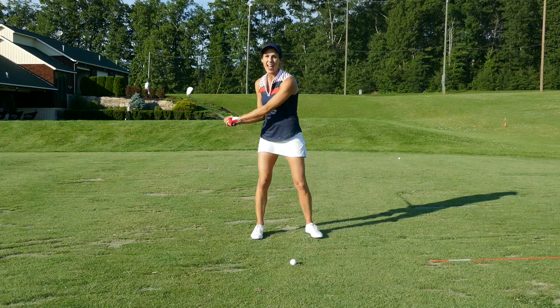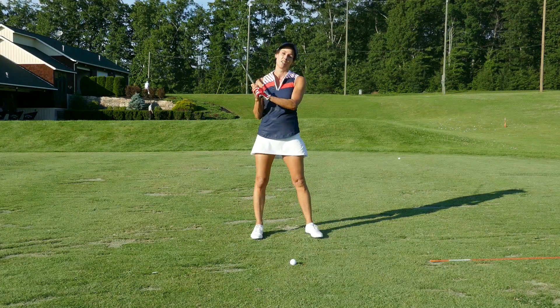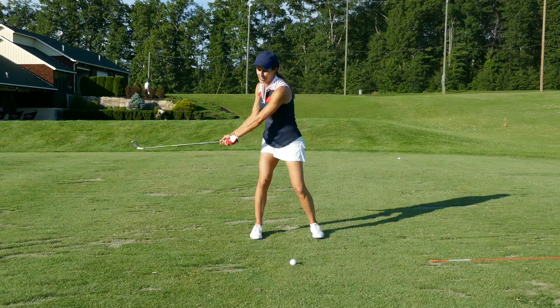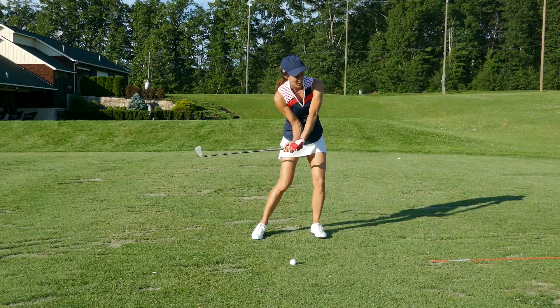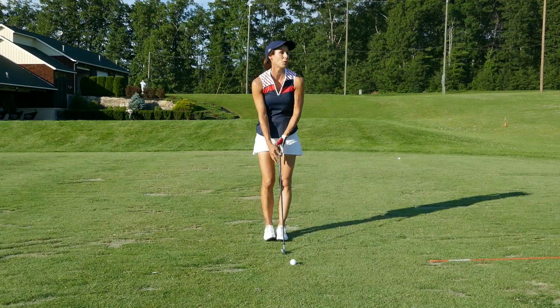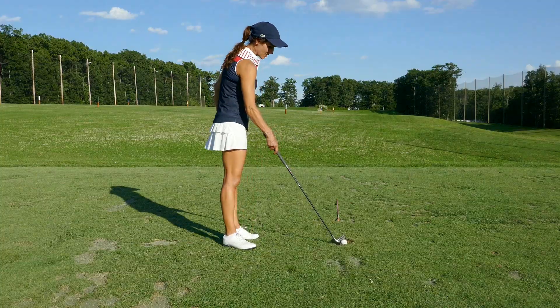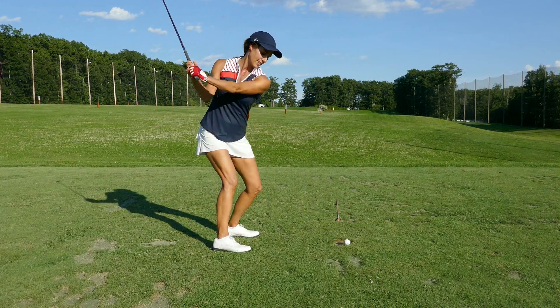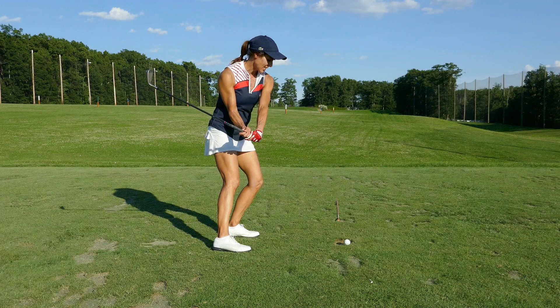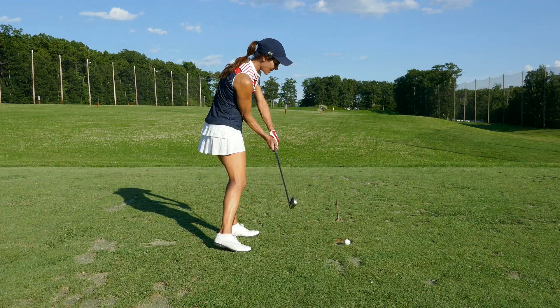What happens really fast is what you've got to feel — it's all feels. You're going to lean in, rotate, extend. You're going to feel like you're releasing after the ball, almost like you're pushing the ball down the fairway. Do this slowly first. Start just with a half swing to get the feeling. Stabilize, lean, rotate, extend.